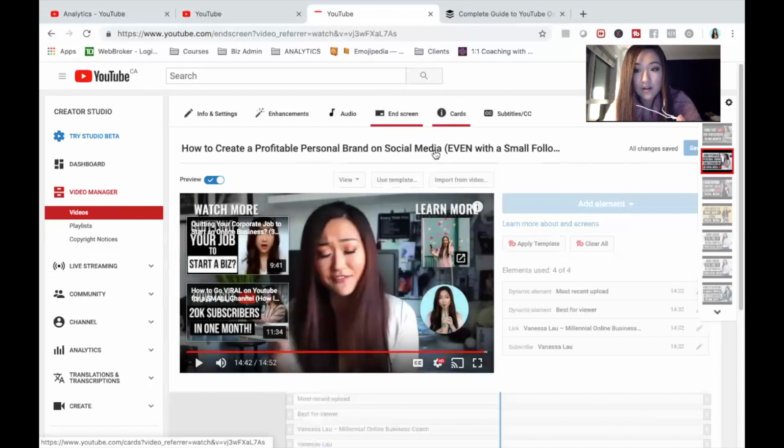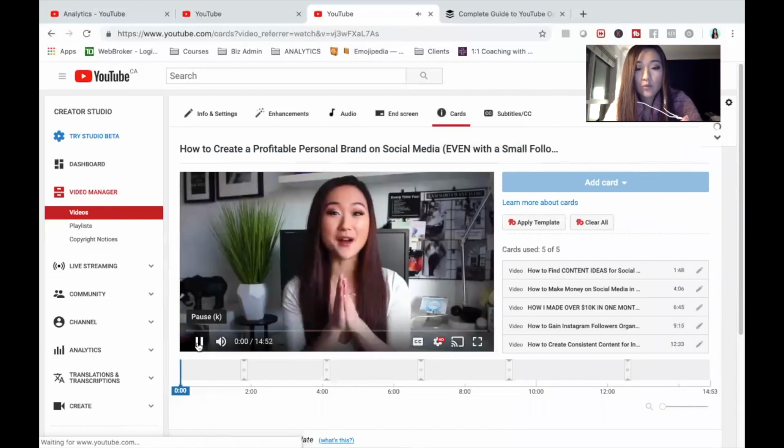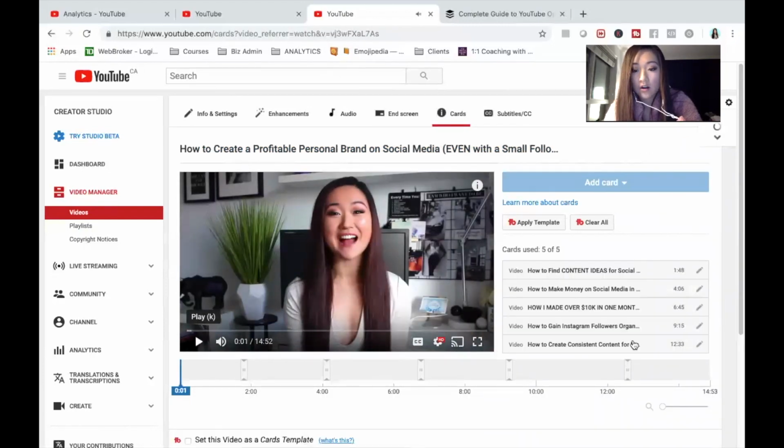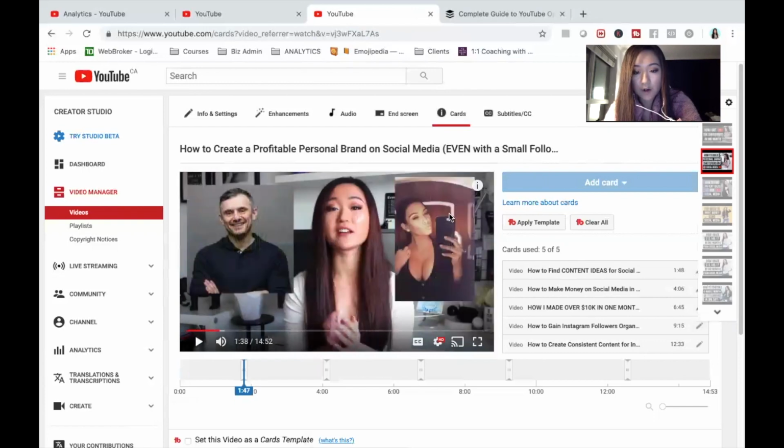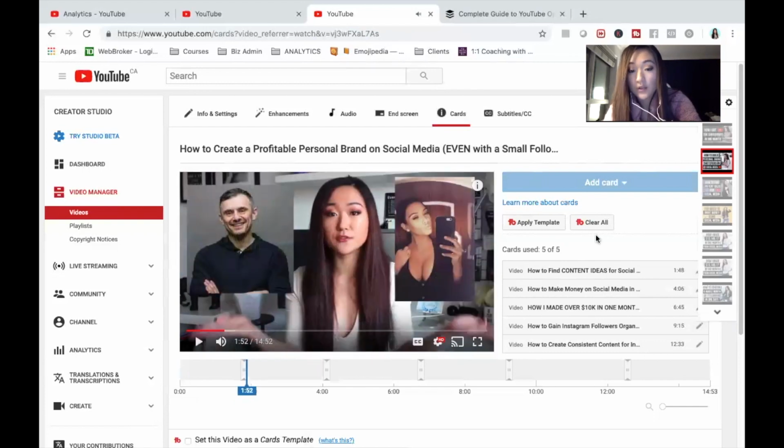The next thing that you also want to know is info cards. Info cards are basically the cards that show up in the top right-hand corner of a video. So if you look here, you'll see that an info card will pop up like that. What you want to do to make sure that your videos are optimized is make sure that you are including relevant info cards in your video and putting them all across your video so that people will be more inclined to actually continue watching different pieces of your content.